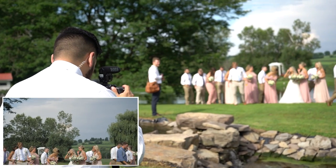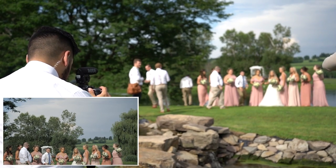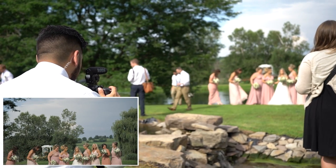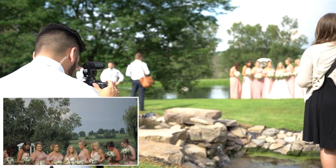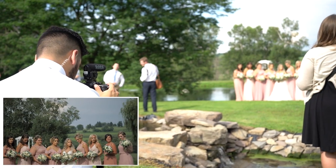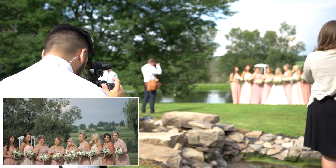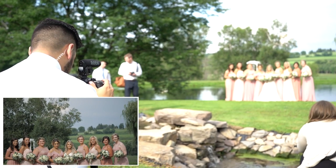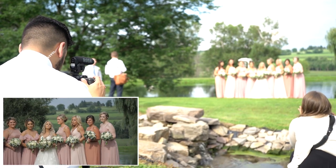Cool, that'd be great. So this right here, I actually love this kind of shot, where I basically just have everybody at the bottom of the frame, and people are moving around and doing their thing, just talking. I kind of actually love that kind of shot, especially when they're doing this kind of thing. I might punch in even a little bit, just get some of this kind of shot. Make sure things are in focus. Make sure my exposure is good for skin tone. Yeah, that's about good right there. Punch in a little bit more.